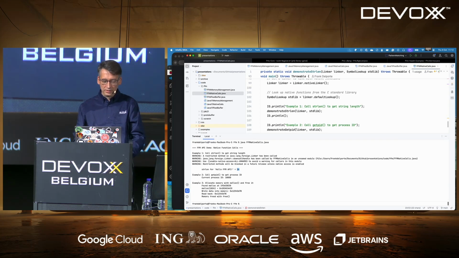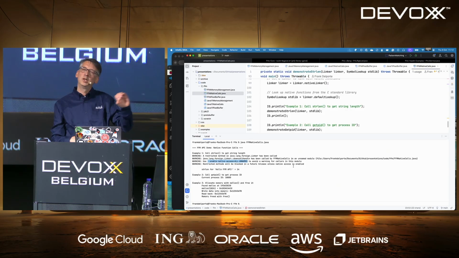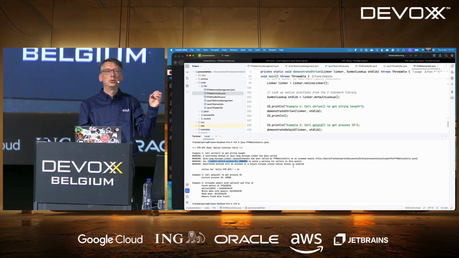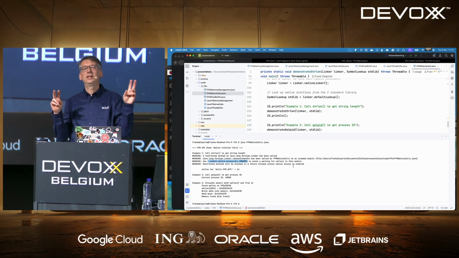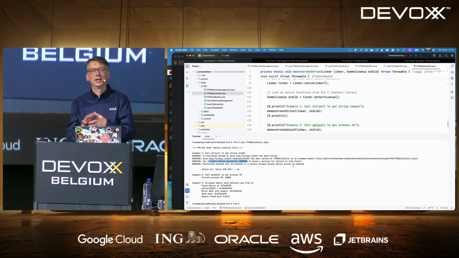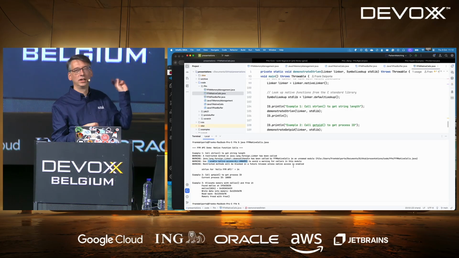One warning here: the unsafe in the past meant you're doing something dangerous. You're touching the memory outside of what is being managed by Java, so you can actually do bad things if you don't know what you're doing. So at this moment, if you're using the FFM API and asking something from the memory, you get this warning.